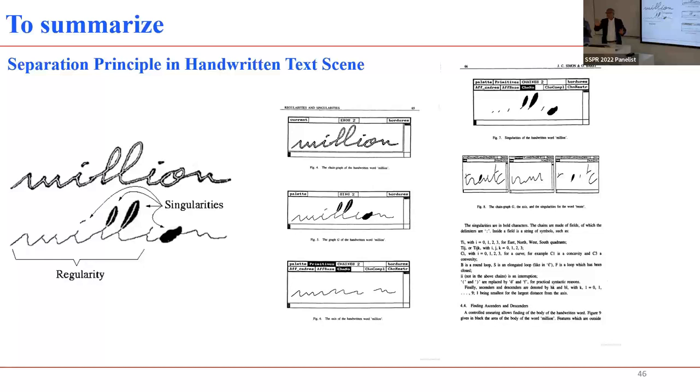Yes, it's fine. So, do you remember this? Please come back to Professor Suen. About 40 years ago. This is 30 years also from Professor Simo, when he was talking about regularities and singularities. This principle is the separation principle in handwritten text: how to separate from a text what we call ascenders and descenders. This is the regular part, and these are the singular or the accident part. He built a millionaire company, Aduzia, just behind that.